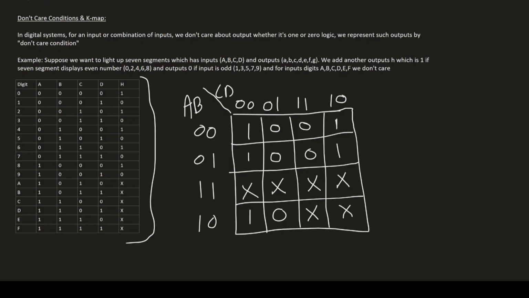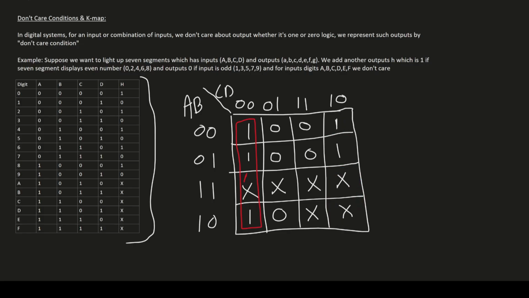So now if we were to group the ones together, we have 2 ones here, 2 ones here, and we have 1 in this location. Since we don't care about the don't care condition here, we can treat it as 1. This way we can combine these 4 as one group. So these 4 ones will form one group. And then we can treat this X as 1 in this case. And also these 2 X's here, we can treat them as 1. So we can combine all 4 here together.